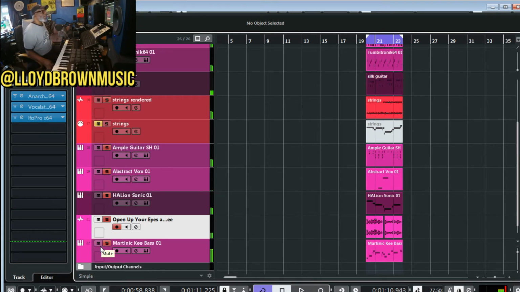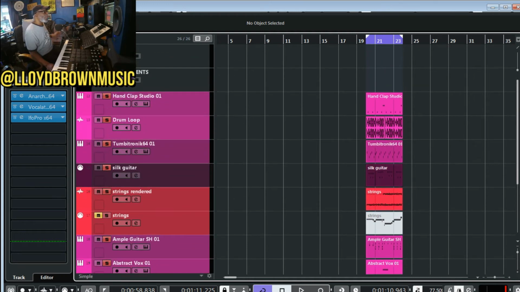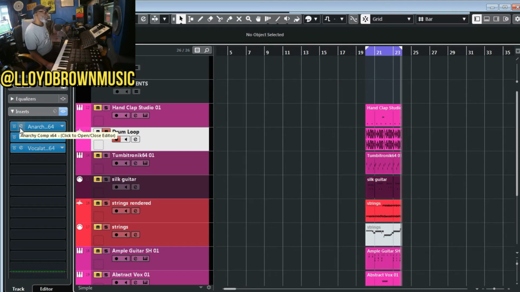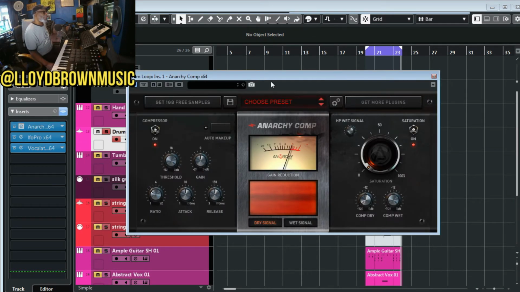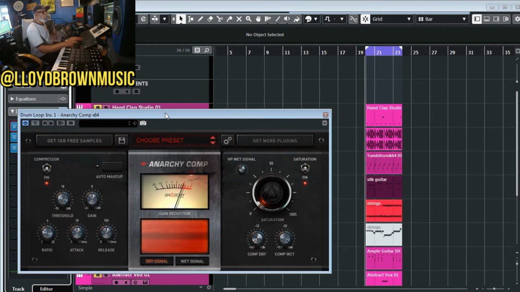And that's pretty much the beat right there. So what we're going to do, we're going to go into different tracks and see where each one of these plugins can perform. And so we're going to go into the Anarchy Compressor. All right. So let's put that in the corner here, and we'll go from the beginning and see how that functions.